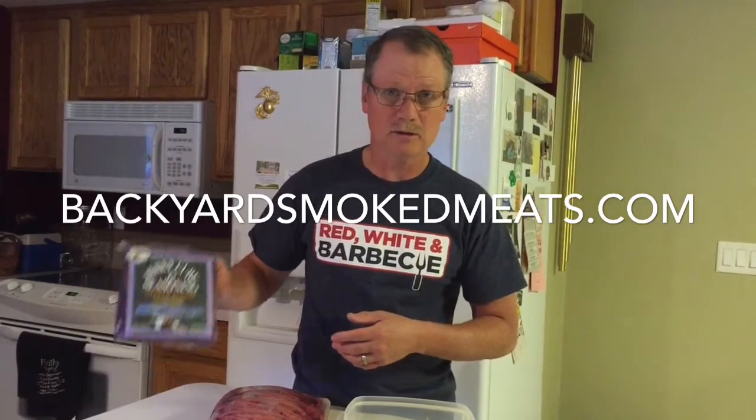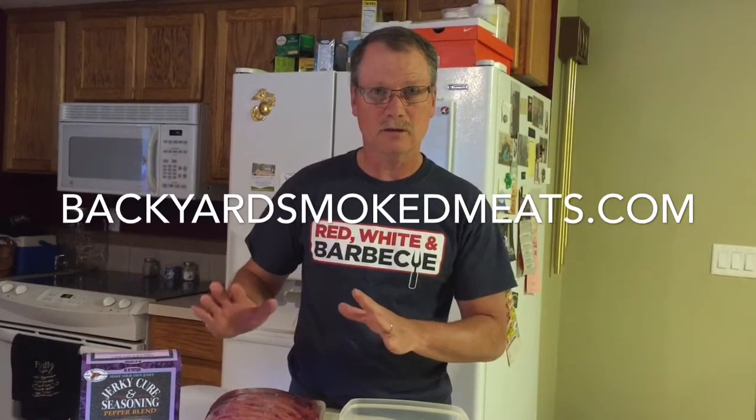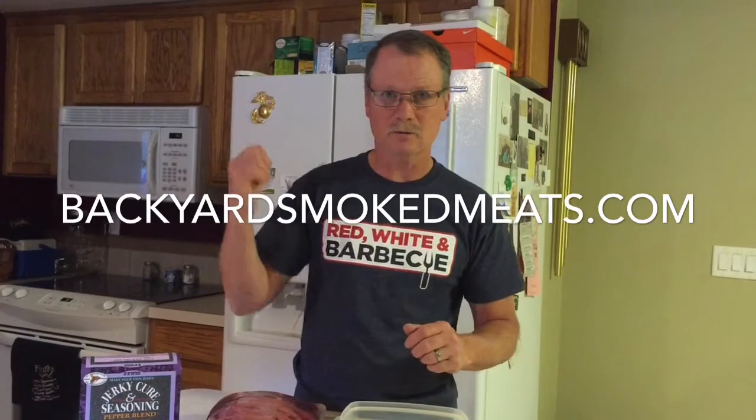Pepper jerky seasoning that you can get at any retail store, and we're going to mix that all up and sprinkle it all over the meat on both sides and stick it in the refrigerator overnight in one of these little plastic containers here. And tomorrow we're going to smoke that on the smoker.